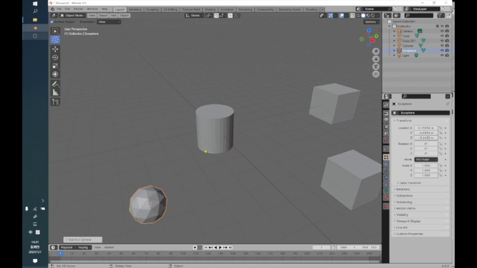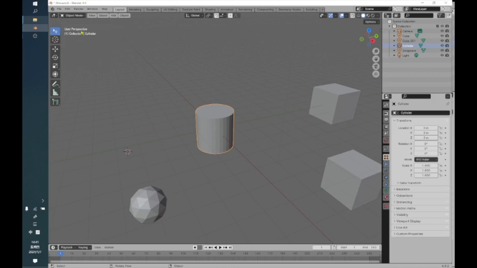Then the first thing that you should learn is how to move an object. To move an object, first of all, you have to select an object. And make sure that you don't select the cursor, because if you select the cursor, you're just moving the cursor. Then you select the object. I already showed in the previous video how to select. And you have different kinds of ways of selecting.